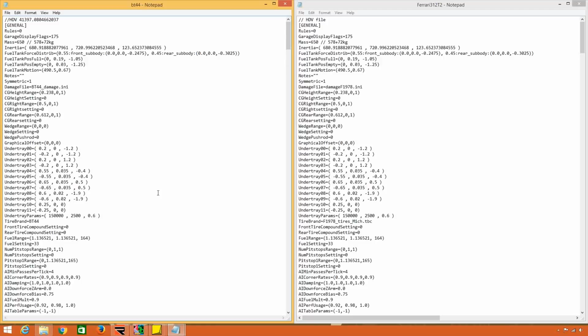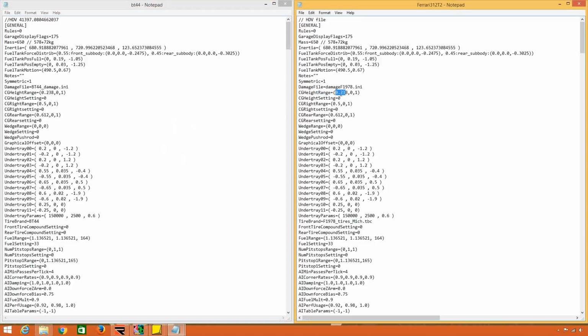Obviously going to be different, only 3 years apart. So you can adjust stuff like the height of the car, which is here. So that's the height of the weight. You can adjust the fuel tank position here, the weight and the way the weight reacts in game here. If you want to change the position, the right side, the rear, you know, graphical offset is pretty good.